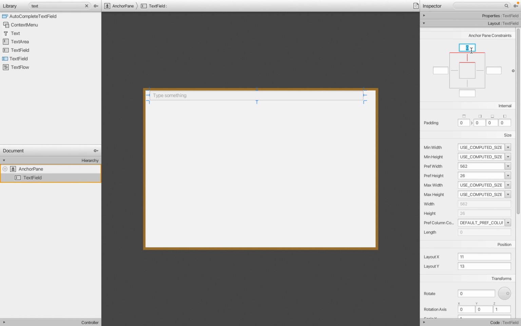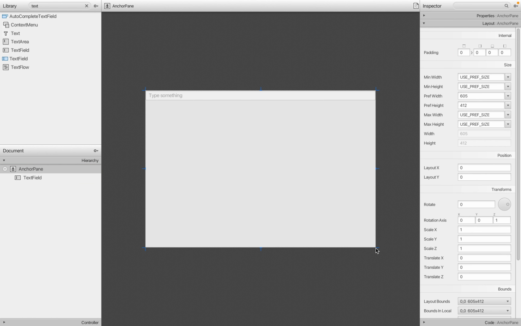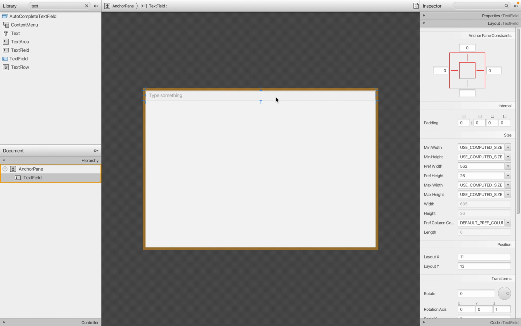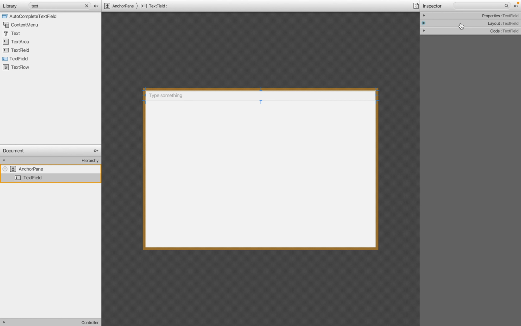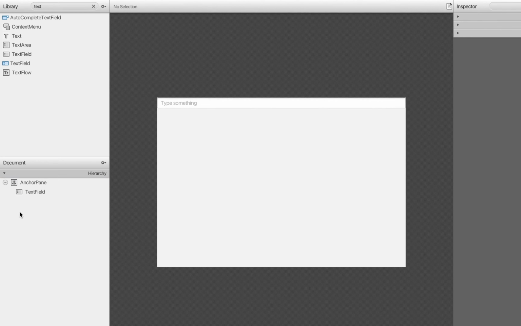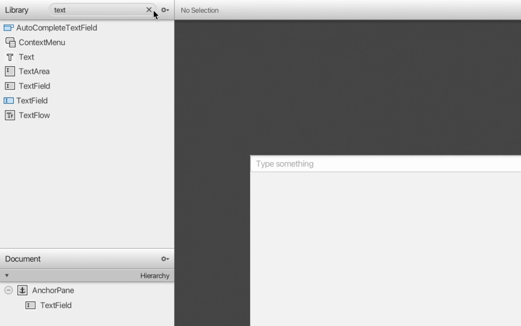This is just like if you are coming from an HTML or CSS background, we have absolute positioning, right? So you make here, the right is 0, and then the left you make 0, right? So that means whenever we resize this anchor pane, it's adaptive, right? It also adapts to the sizing, which the text field also adapts. So what we have to do, let's create another button over here. So let's just search for a button.